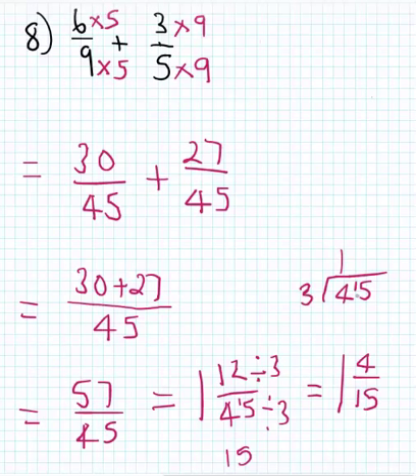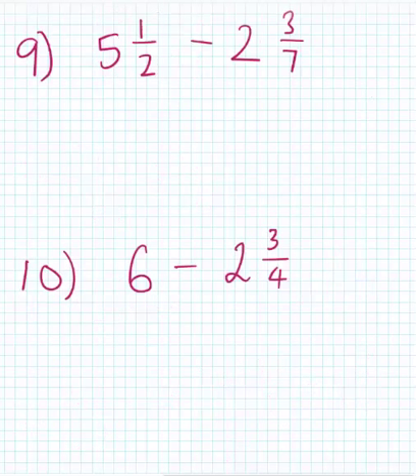Remainder 1. And can 3 go into 15? Yes, it can go 5 times. So you can do it this way, but a faster way is just to do it with 3 into 4, 3 into 15, and so on. But it's up to you how you want to do that. But always just check and see if it can be simplified further.